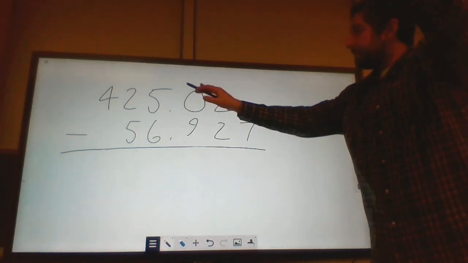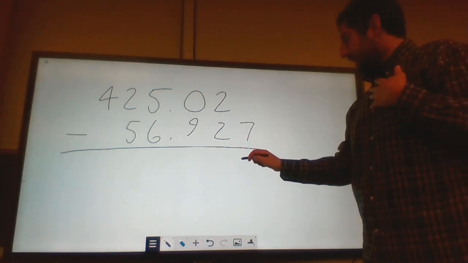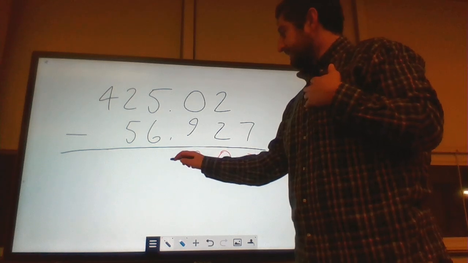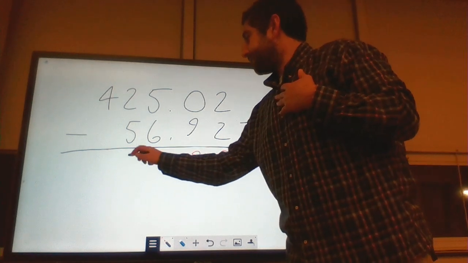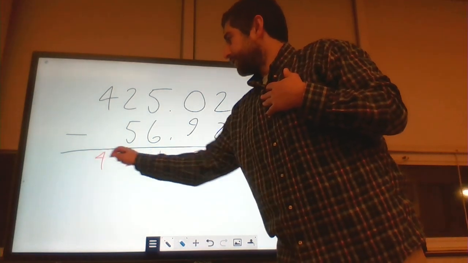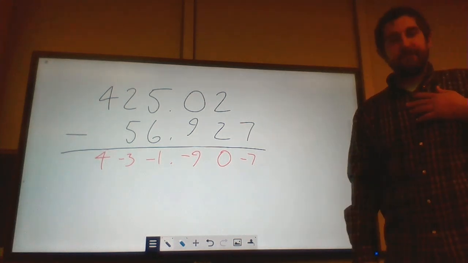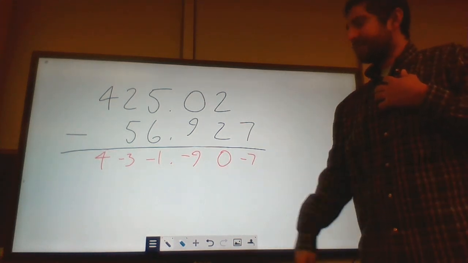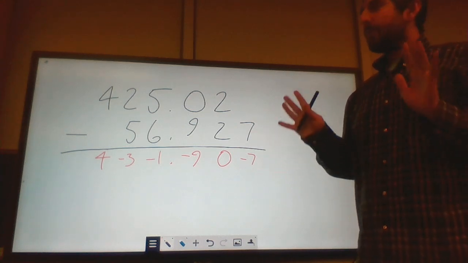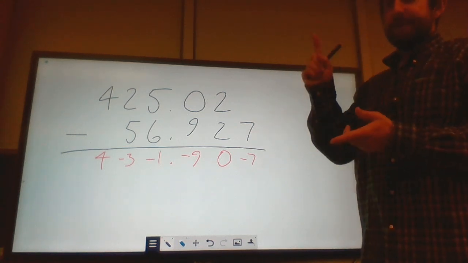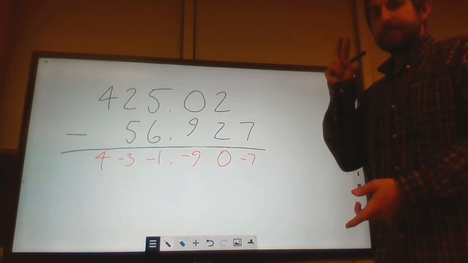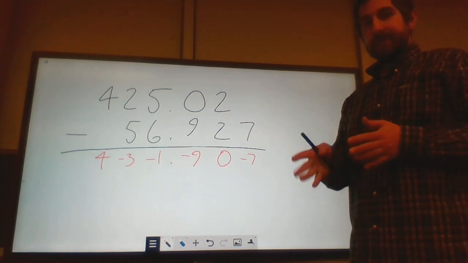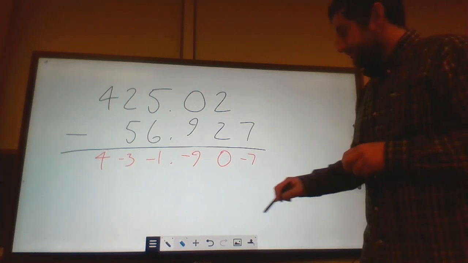So I would come up with a large number problem, and I would do it out, and it would have lots of negative numbers like this one, and I would have to fix my way to victory without the aid of mental math, because it's too many digits, and there's decimals involved. It takes too much time. I want it to be quick. I want it to be faster than standard algorithm. I want it to be easier than standard algorithm. Is that possible? Well, in my opinion, yes, it is possible.